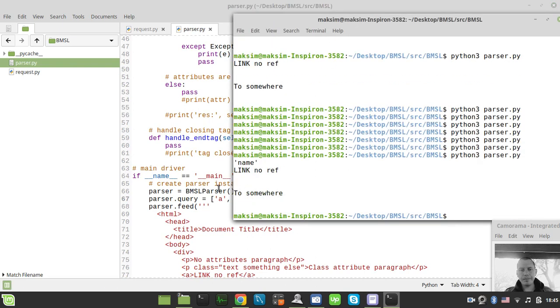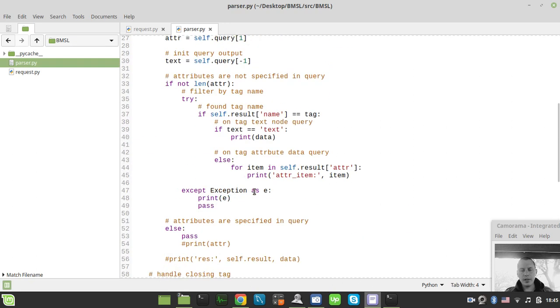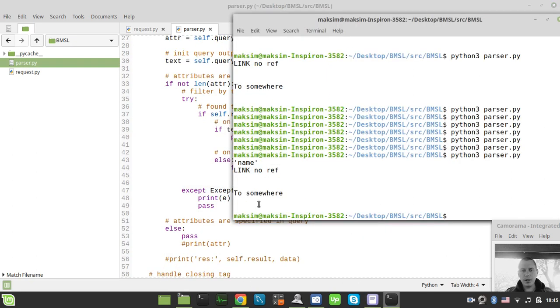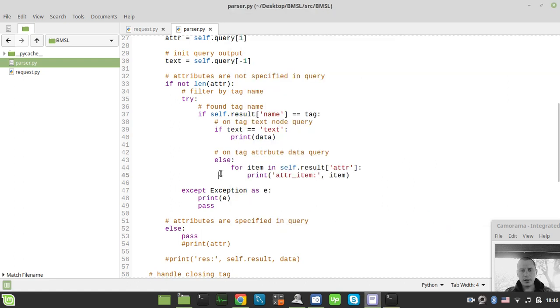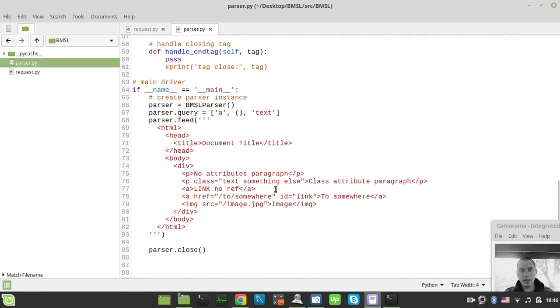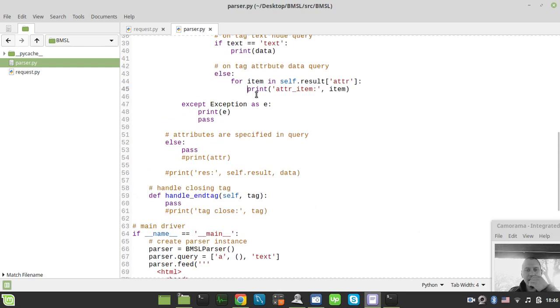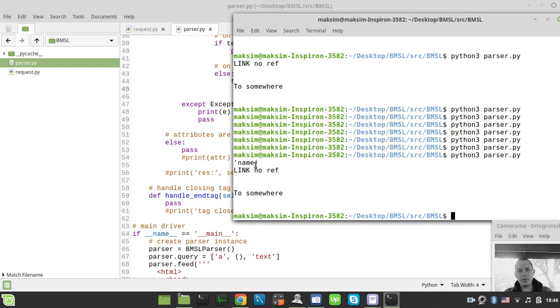So yeah, looking for all the A tags at the moment. So we have, what is this name, link to each reference to somewhere, and okay, I'm slightly lost here. So I guess, okay, attribute item is not being available, right?